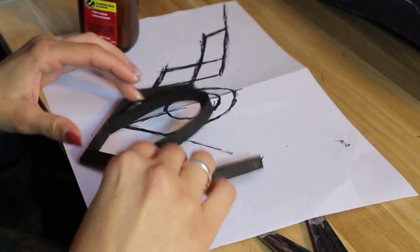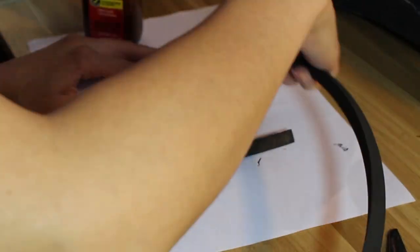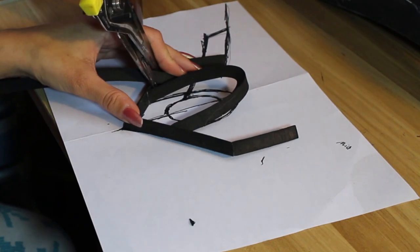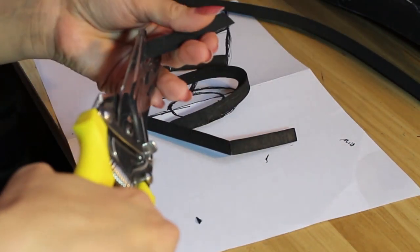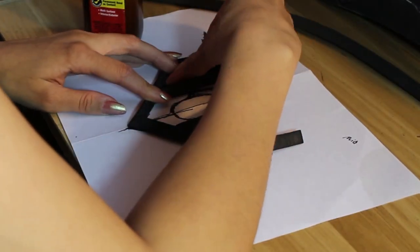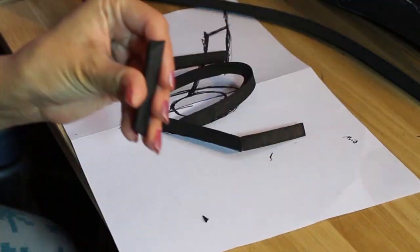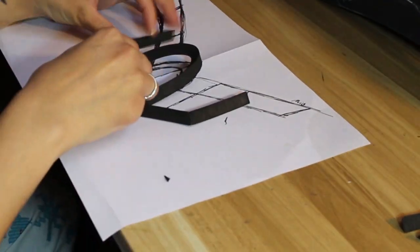Making the necklace was a little more tricky because it doesn't have any sort of backing — it's just a bunch of bevels glued to one another, which meant there was no real pattern I could cut out. Instead, I had to cut a bunch of bevels at different lengths and glue them all together. To figure out what length I needed everything to be, I drew out a rough shape of the design I was going for, then slowly cut out bevels piece by piece. I used 10mm EVA foam bevels for this. The drawn design also acted as a guide for where to place each bevel and where to attach one bevel to another, including the round bits and the bevel piece that goes right in between the curved center piece and the outer edge.